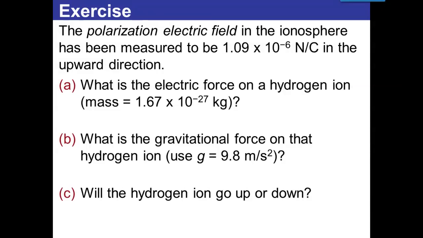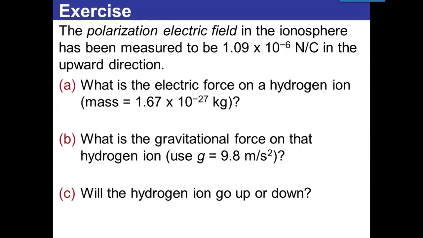Part A here is, what is the electric force on a hydrogen ion? We know that at least part of the atmosphere contains some hydrogen. Not most of it, but there could be some up there. We'll try to keep things simple to start with. What would be the electric force on that hydrogen ion? And first of all, you want to think, what is actually a hydrogen ion, right? Think about that for a moment. If I take a hydrogen atom, I boot out an electron, what do I have left?